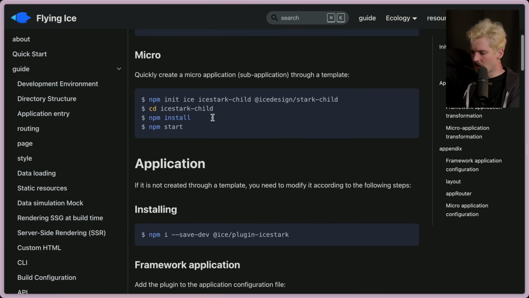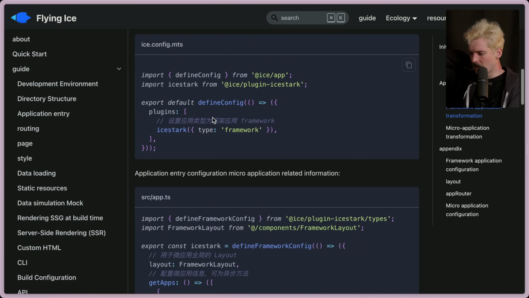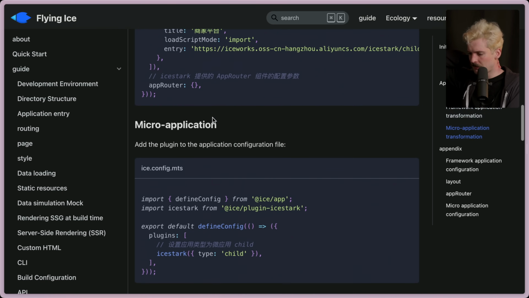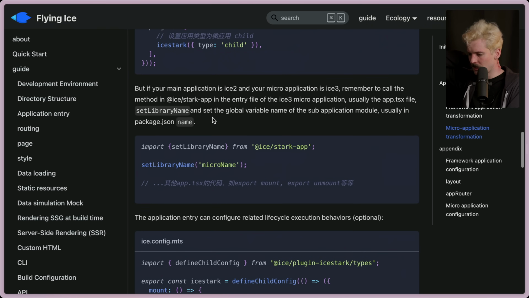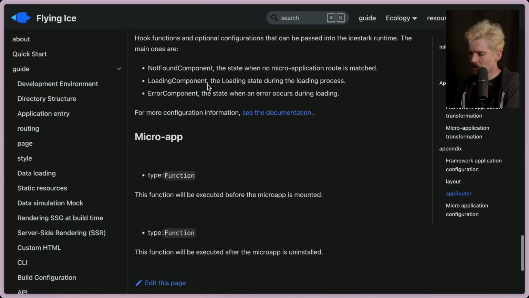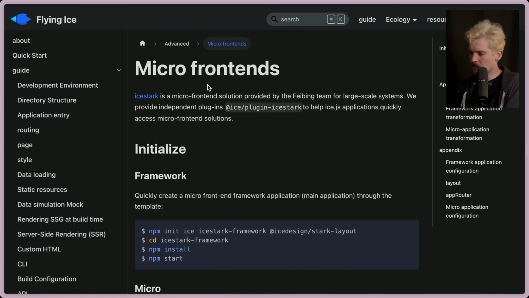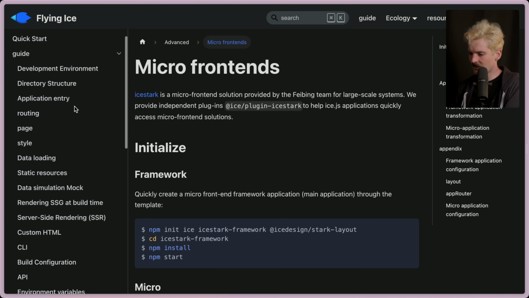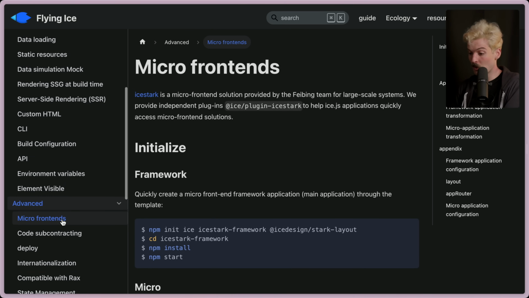Yeah, I haven't seen a framework that actually took this seriously from the start. They have framework config built in, a starting point for it. You can set a library name for your micro package or your micro front end packages and then mount it through their primitives. That is really cool. I might have to bug my friends over at Zephyr to ask them what they think about this because they will likely know a lot more than me.